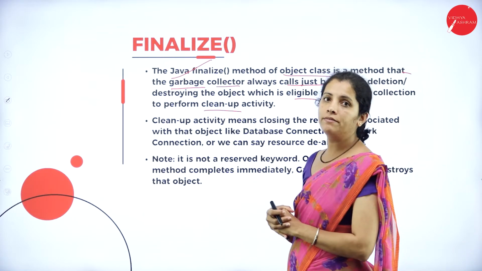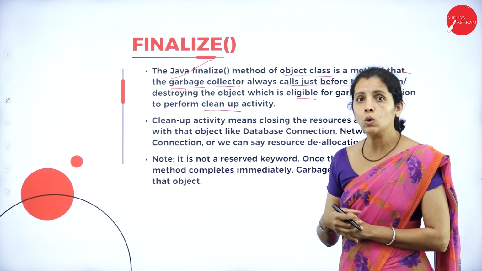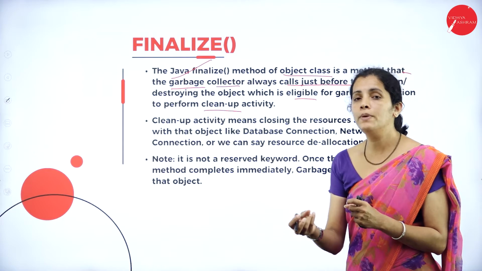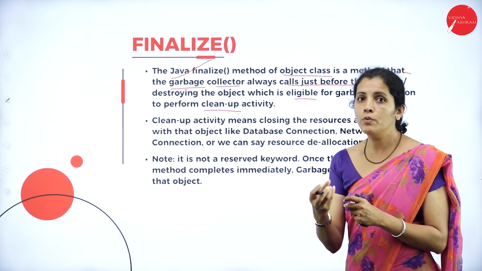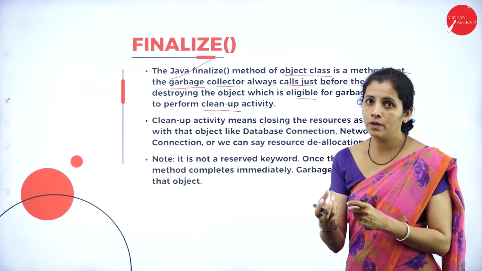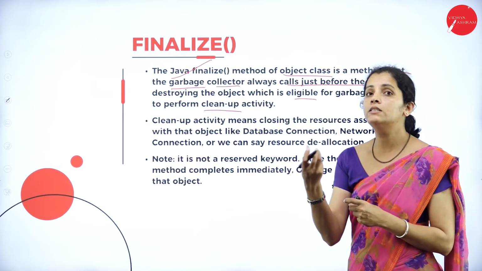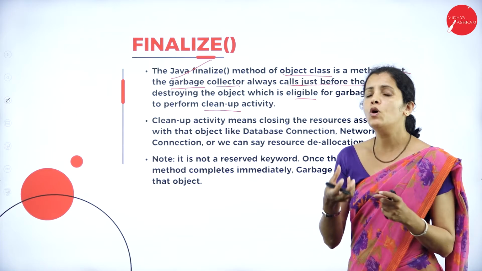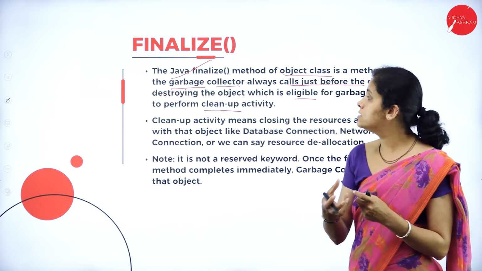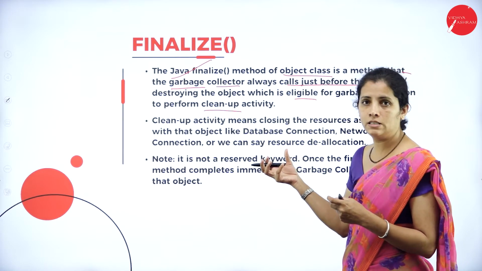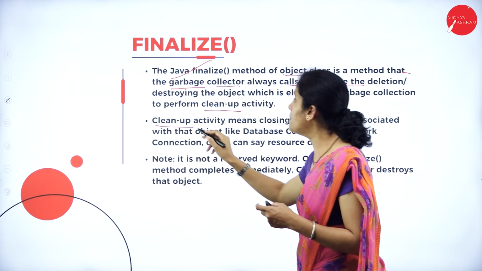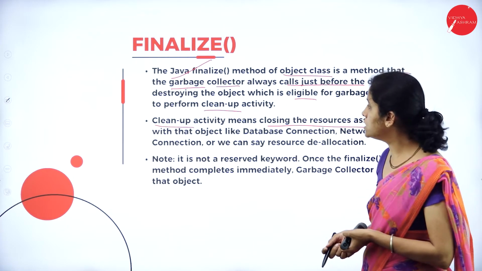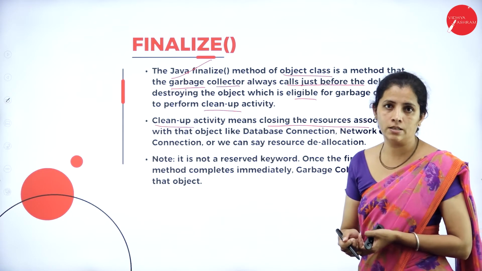So cleanup activity in the sense what? Closing the network connection, closing the database connection, removing the memory. Once the memory is allocated, I just want to deallocate the memory. So all these cleanup procedures are going to happen. So here cleanup activity means closing the resources associated with the object.